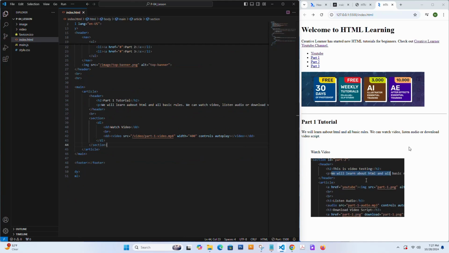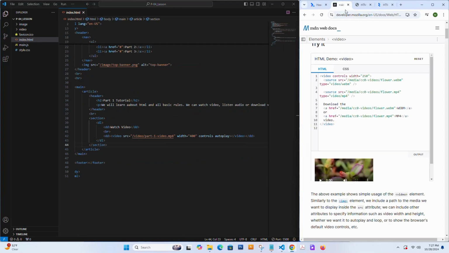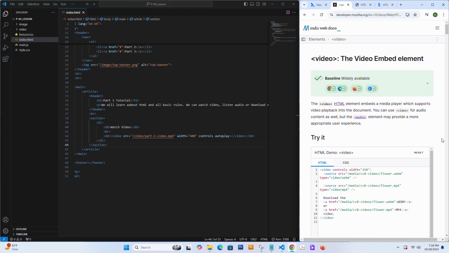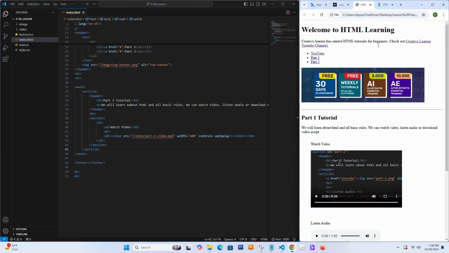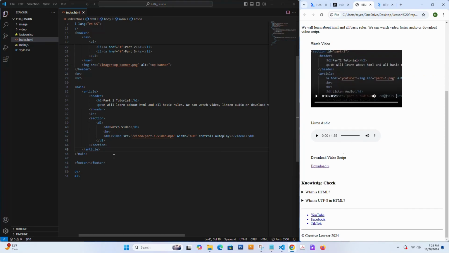We might not need more elements, but even if you go back to Mozilla, we are building more complicated things. We will require knowing more HTML elements so that it will be more organized, and then we can use it semantically. So I will just simply copy everything, because it's the same structure: we need a title, we need some elements. And the next will be this listen audio. So I will copy, and then paste it underneath.